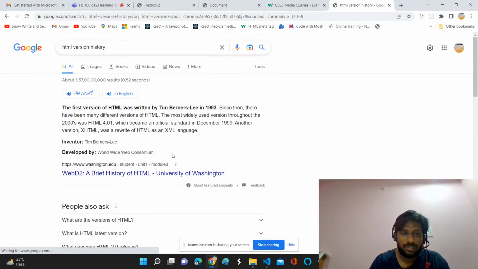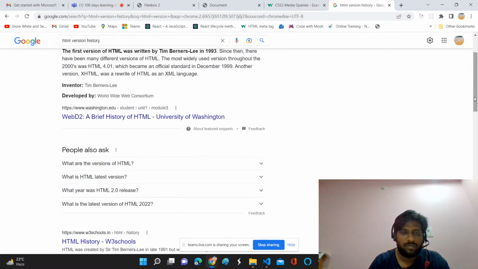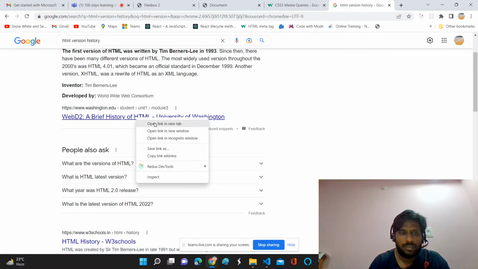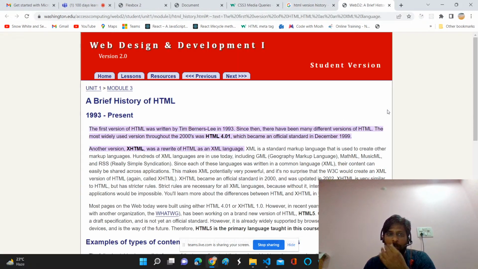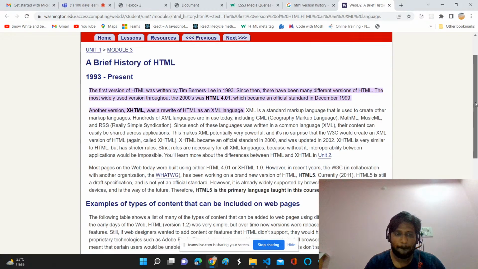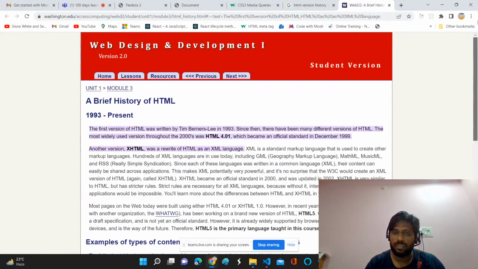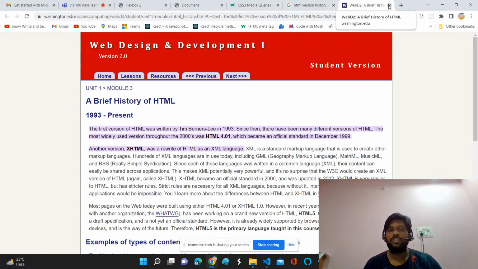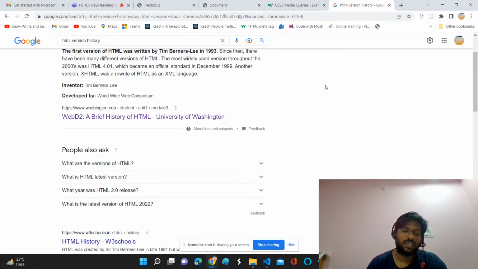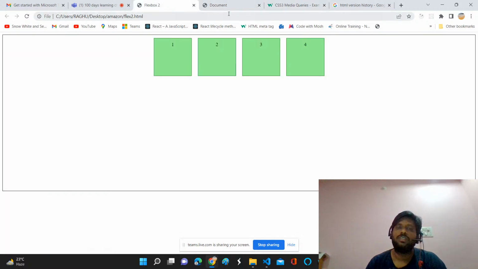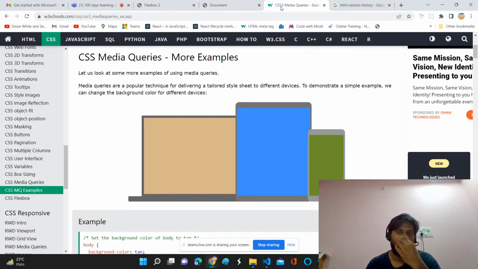Even I didn't check how many versions they have released after HTML5. Yeah, I think after HTML5 we didn't get any major version, hopefully, if I'm not wrong. So in the history of HTML, as we are growing year by year technology-wise and in all the things, they keep on adding lots of things.